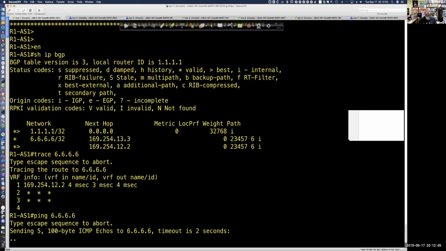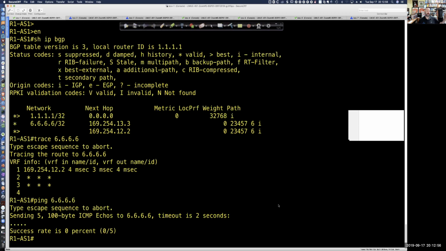Because ping and traceroute by default use the outgoing interface address as the source address in the ICMP packets that they send. In this case, it's that 169.254. Well, guess what? Router 6 at the other end has no clue about these 169.254s. That's how we want it, right?